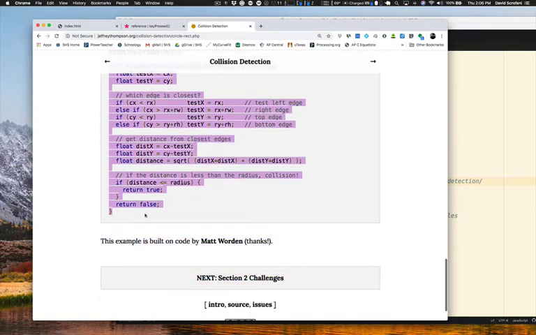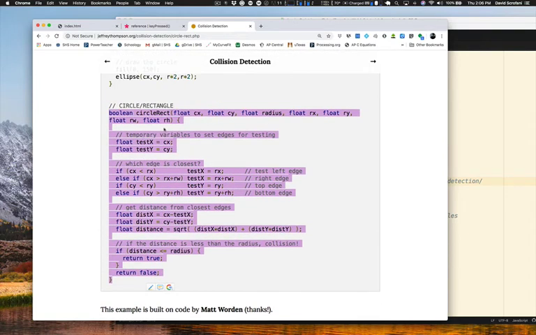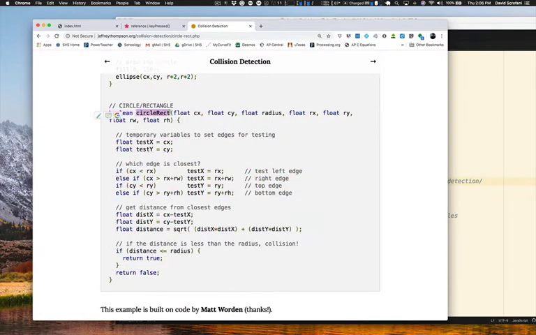If we look at it quickly to understand what's going on, first of all, this is written for Java syntax, and so there are data types that are declared: boolean, float. if is not a variable type. But there's float, boolean, that's all you see here. Also, this is a return type for a function. This is the function circleRect, an actual function. You can see return false, return true, and so on. Those are boolean values, so we have that boolean prefacing the name of the function, and then we have declarations of local variables inside the function.